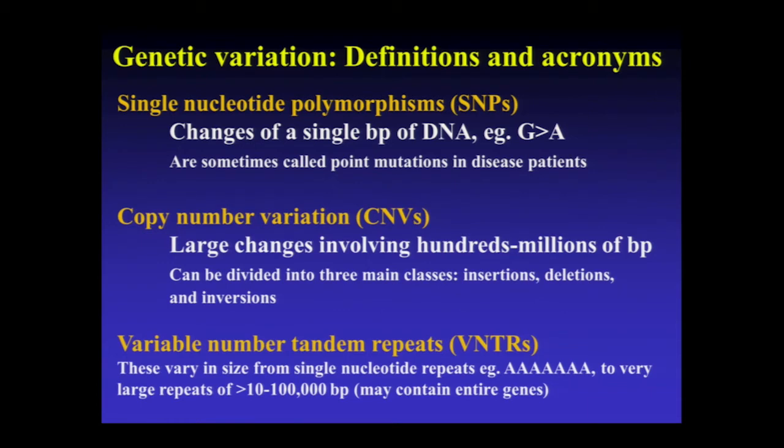This is basically a sequence that can be as small as a single nucleotide. Here, for example, is a poly A motif that's repeated many times. In other cases, you can have chunks of DNA tens of kb in size, say a 20 kb motif repeated multiple times, or even 100 kb repeated multiple times in tandem. And there are places in our genome like that. In the case of these very large VNTRs, they can have whole genes within them. So now you have a tandem repeat where different people are gaining or losing multi-copy genes. And I'll show you some really crazy examples of those.